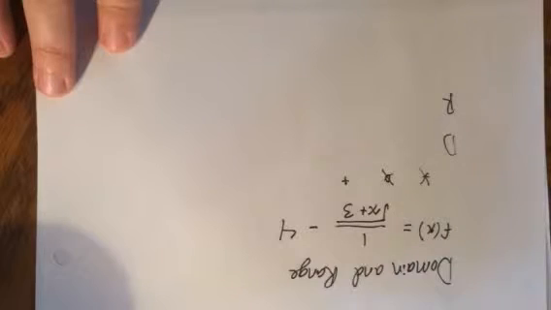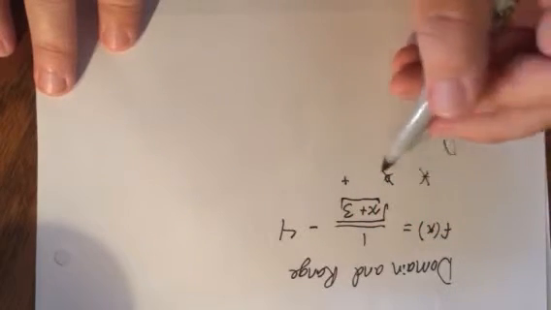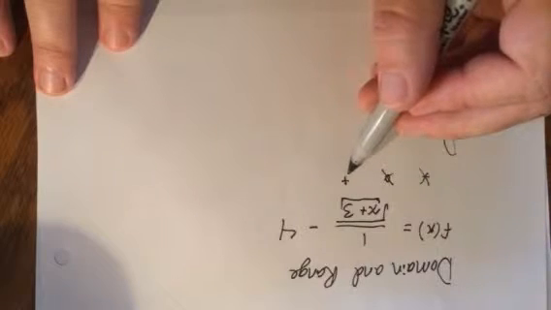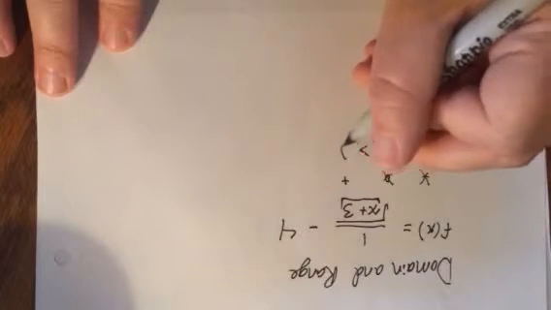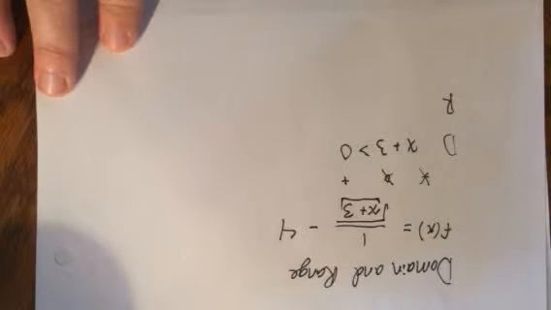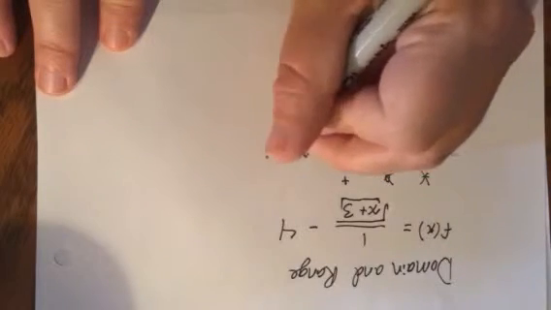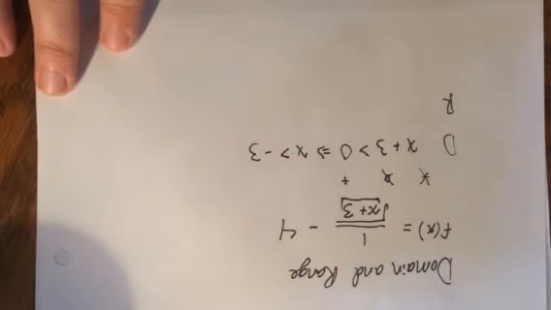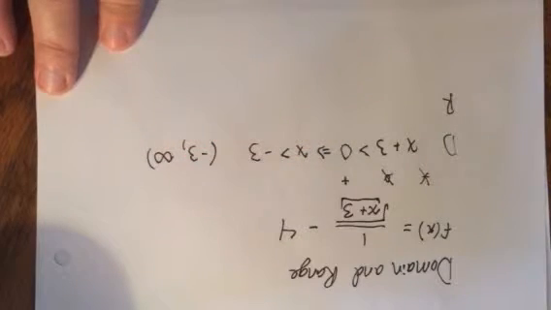What about positives? Can I take the square root of a positive number? Sure. Can I have a positive number in this fraction, 1 over something? Sure. So this input thing has to be not negatives, not 0, only positives. So my input thing has to be greater than 0. Greater than 0 would be positives, not equal to it, just this. Solve this and subtract 3 from both sides. x is greater than negative 3. Can write that in interval notation. So negative 3 to infinity.